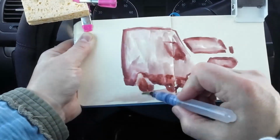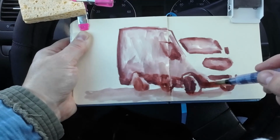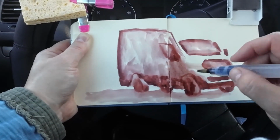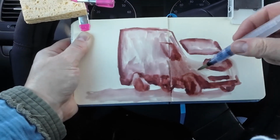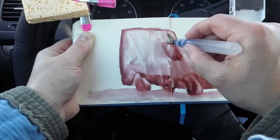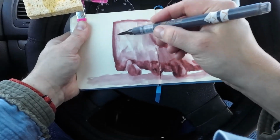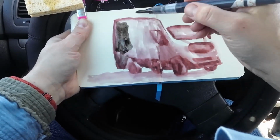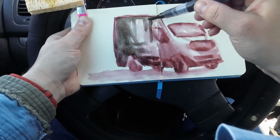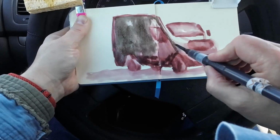I'm taking the ink that I put on the page and I'm moving it around like it's a watercolor. And the water brush does really well for that. I'm getting a lot of that ink moved around, and I'm pretty happy with how it moves. So now you're seeing I'm using that to get the shape of the front of the van in, and it is not as in shadow. There are some areas of shadow even in the light area. So I'm using the moved ink to create sort of lighter shadows and the tone of the vehicle.